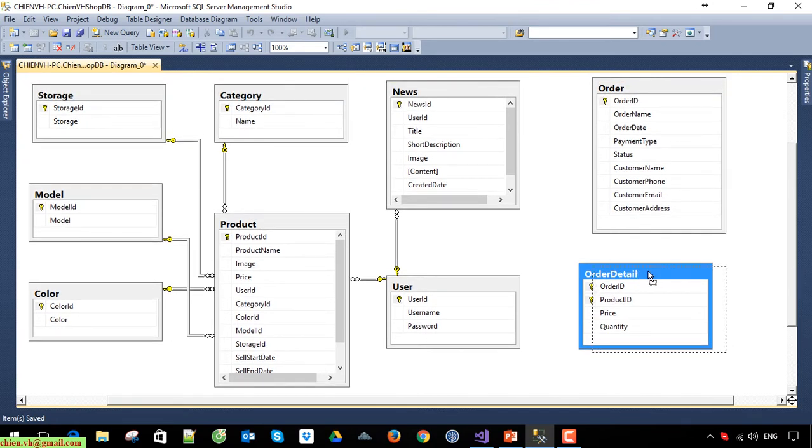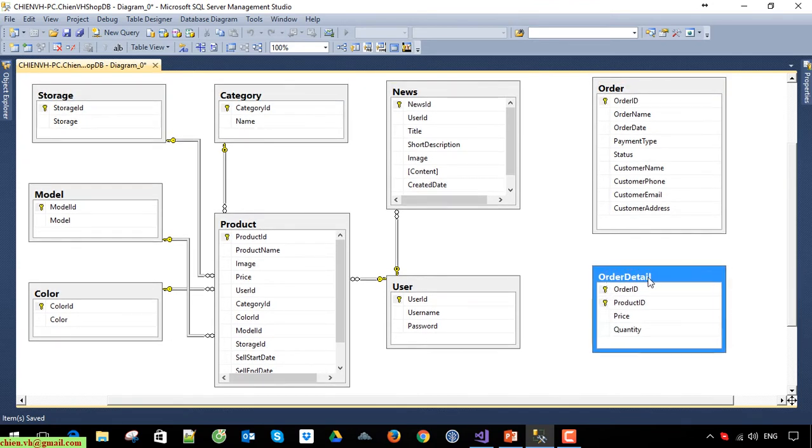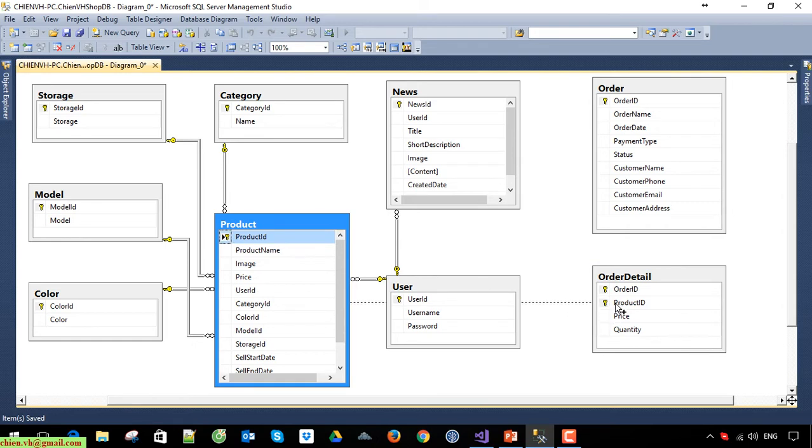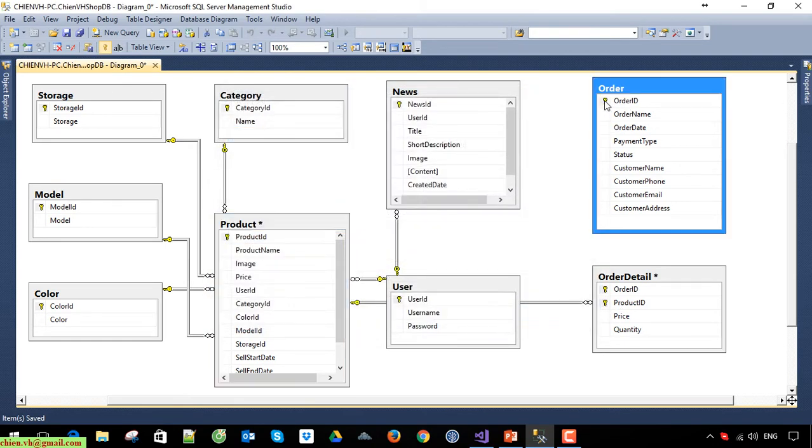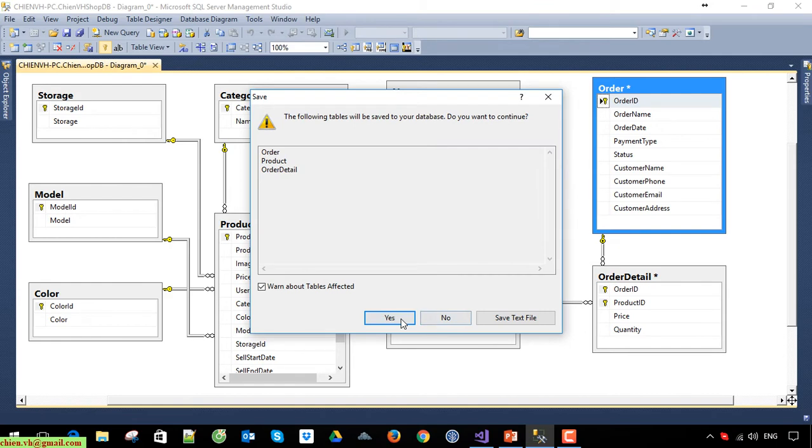Now we set the relationship for order and order detail with the product table. Save it.